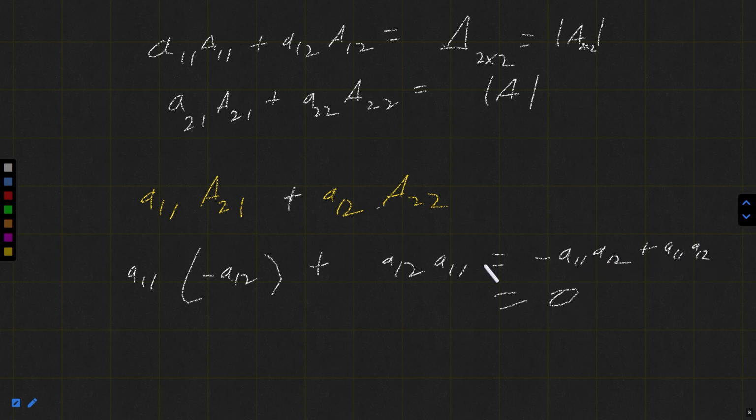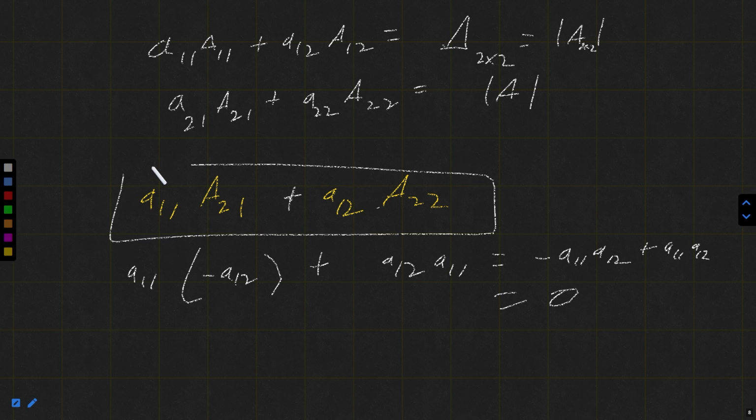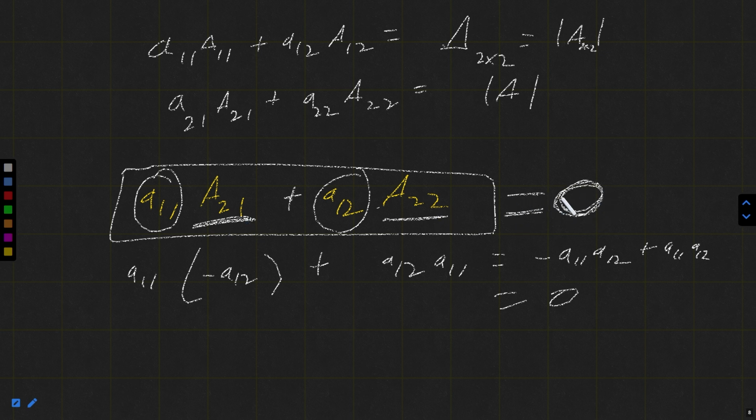This means 0. And you also remember from the theory class a remark: if such a thing is happening, where the elements of a row, so these are first row elements, are multiplying with any other row's cofactors or any other column's cofactors, as you can see these are the cofactors of the second row, then their sum must be 0.